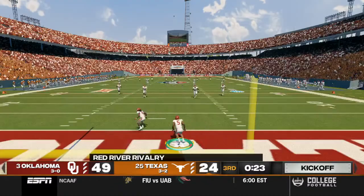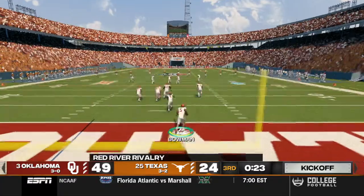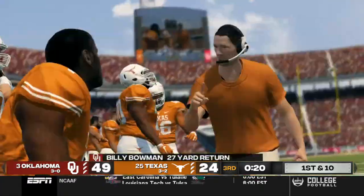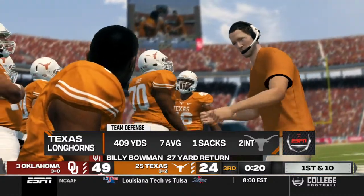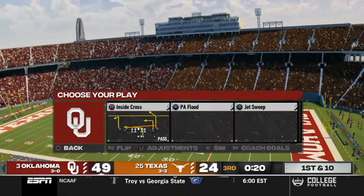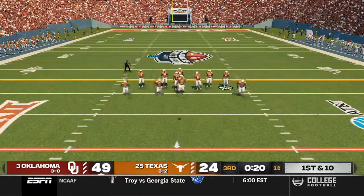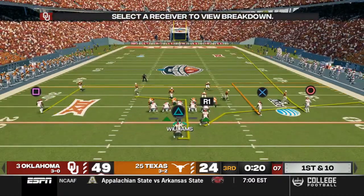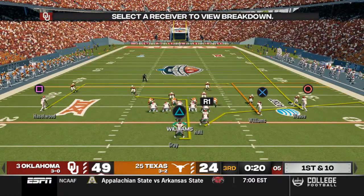He just drills this one. He's to the 20. Whoa, he just took a licking. Longhorns defense really looked pathetic in that first half, Kirk, and now they're doing a nice job. Well, obviously, they've made some adjustments after the first half, and it's paid off for them. I think right now they're tuned in to what this offense is trying to do, and I think they're also just playing a little bit more of a chip on the ball.